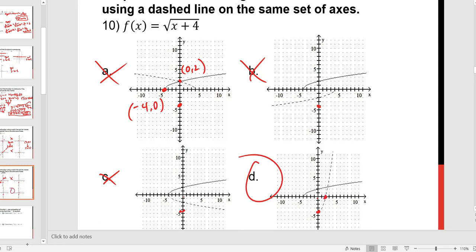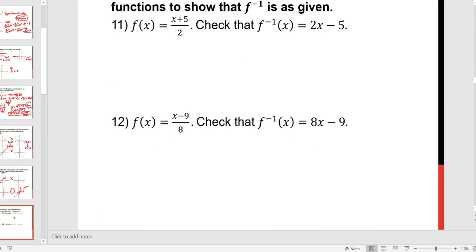Do make sure that you can sketch it. So once you switch the points, you sketch something that is symmetric to the line y equals x. This one was rocketing to the right. You need to draw the one that's rocketing upward. Check that it is an inverse.